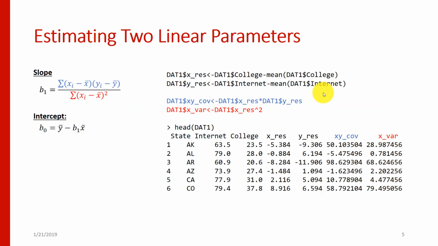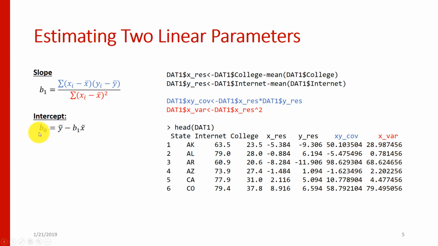So in order to do this, we have formulas presented in the book for calculating these two linear parameters. And so here's the formula for fitting B1. B1 is our estimate of beta 1, and we're going to fit B1 from the data using least squares estimation. And this is the formula for that.